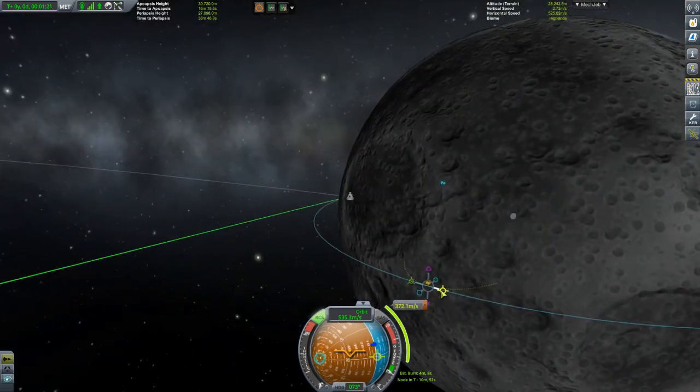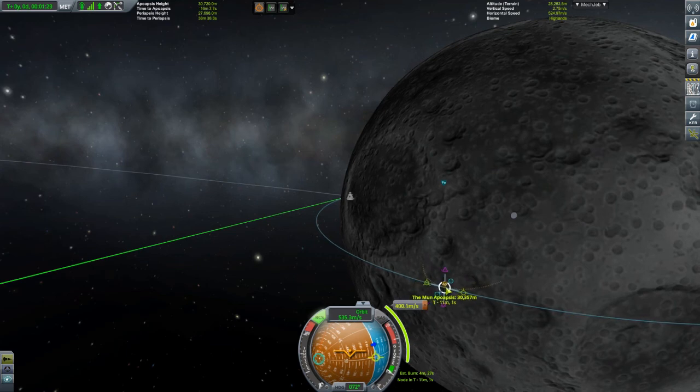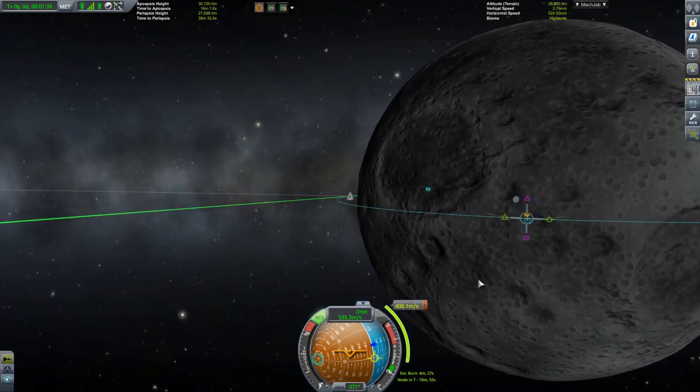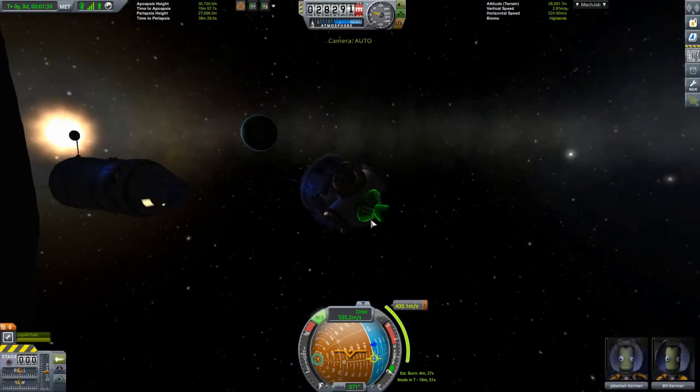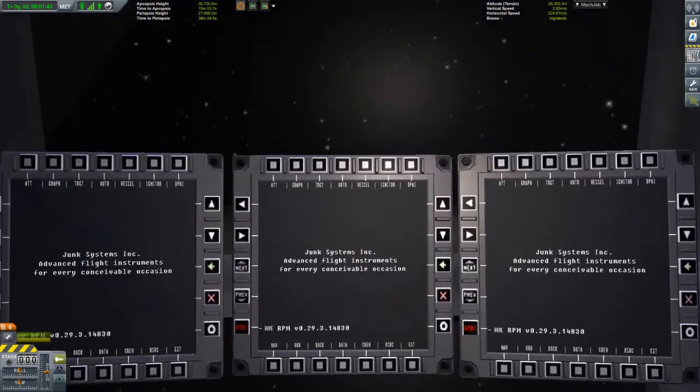So it's going to be about, let's set about a 400 meter per second burn to kill all of our forward velocity. Put that right there where we want to land. Alright, 10 minutes to that node. Let's go inside and get everything set up.